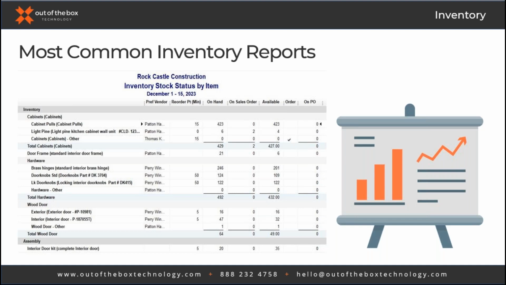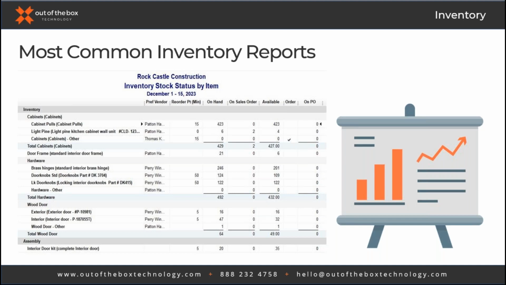It shows your preferred vendor. So you are able to select within QuickBooks a preferred vendor and a secondary preferred vendor when you're setting up your inventory items. And that's also something that you can change if you were to switch vendors. Your reorder point, which is something that you're able to set when you are setting up your inventory in QuickBooks.